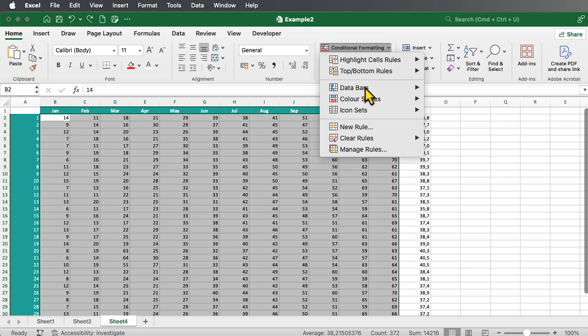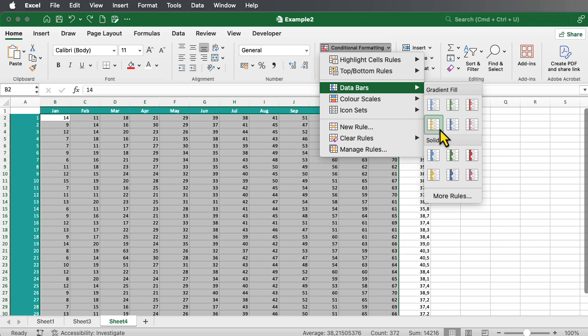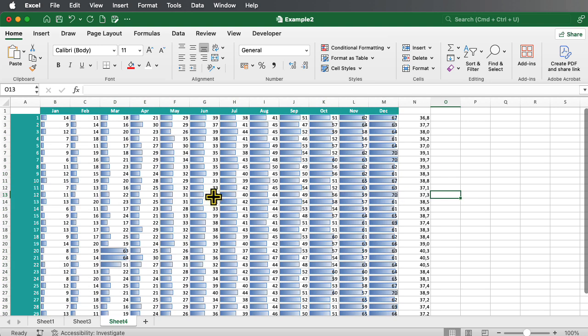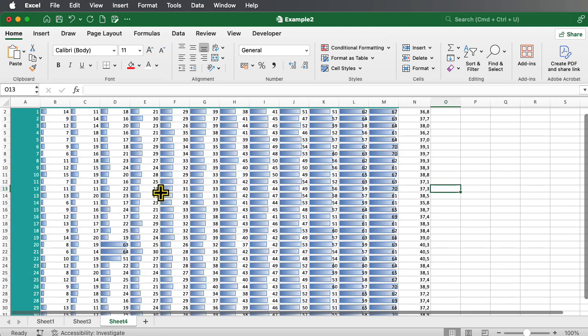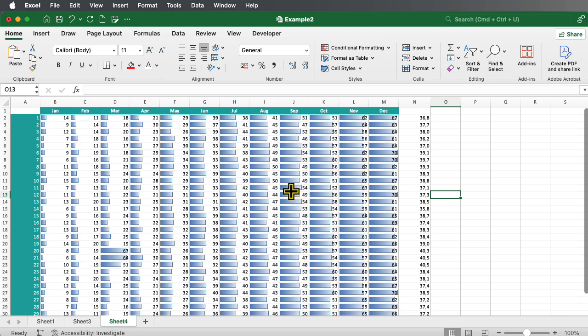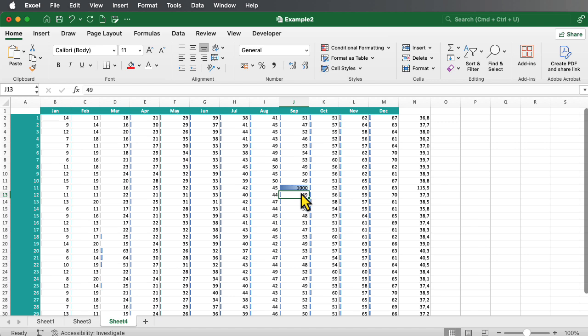You can choose, for example, data bars. Let's take this one. And you can directly see we have somehow a bar chart in each cell, and the higher the number is, the higher goes the bar chart. But again, Excel first looks at the small value 0 and the big value 70, and the size of the bar chart depends on this maximum and minimum value. Let's have a look what happens again if you put in 1,000. Then all other bar charts go really down.